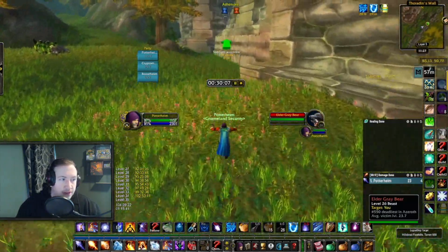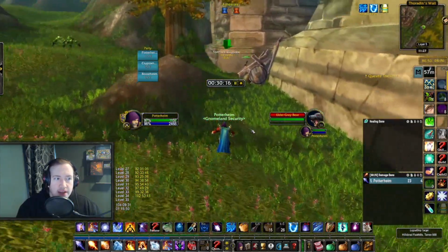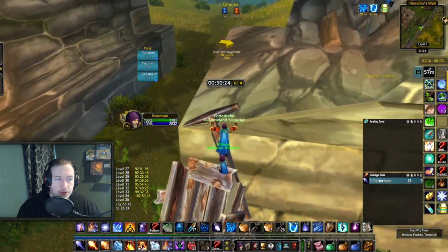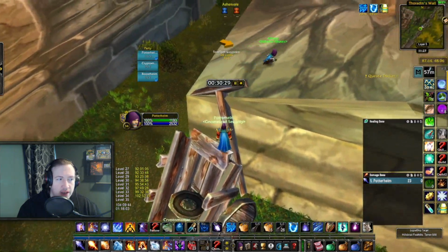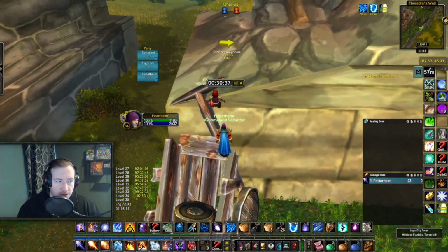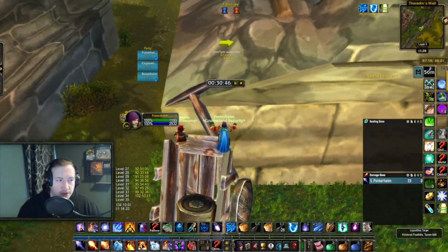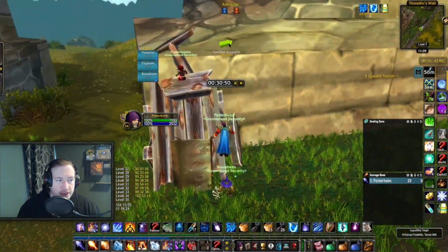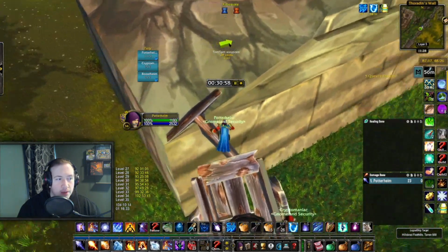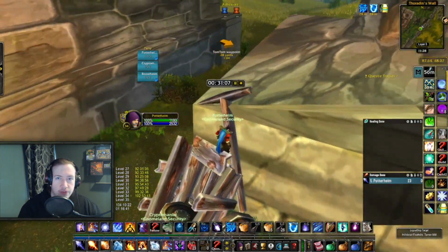So when you're in Hillsbrad, you will go all the way to the wall between Hillsbrad and Rothy. It's to the right of Durnhold Keep. You will then look for this Ravaged Caravan right here, and you will do this exact jump that you will see me struggle with quite a lot. For some reason it was very easy as a gnome. I'm going to do it on my gnome as well very soon, and you will see. We literally get it first or second attempt on a gnome. But as a human, this exact jump was kind of scuffed, but the next jump was very easy.